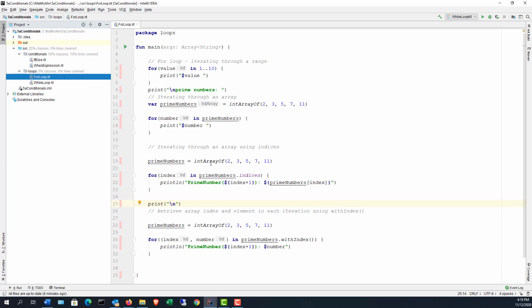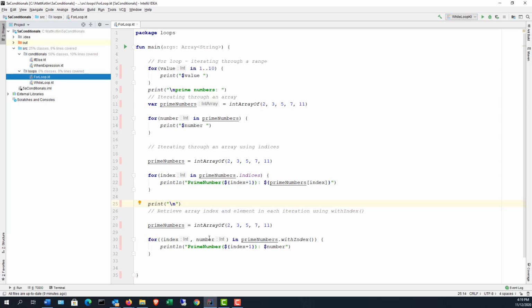Similar again, we can see that our array again is here, our integer array of prime numbers. Although this time in our for loop, we have index, we're declaring index in prime numbers, and we're using the indices. So we are going to this time iterate through the indices, and we have some control of the indices here.